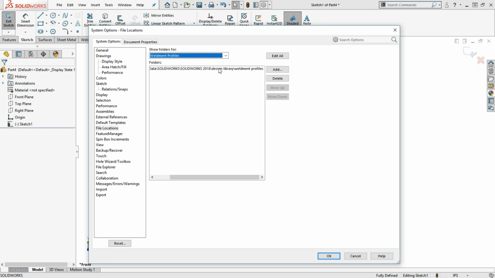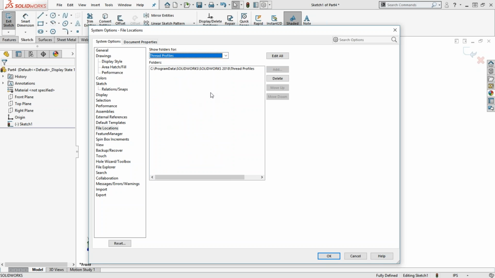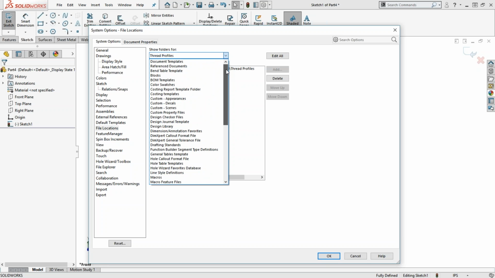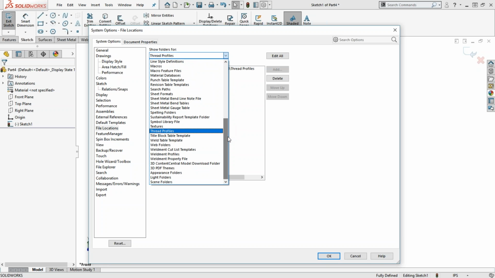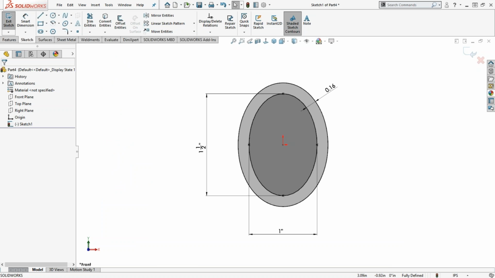And again, I've made that custom. So if you just look in this place for your installation, it'll tell you where your weldment profiles are currently located, and you'll either know where they are or you can move them at that point. Same thing with thread profiles. We'll look at this again later, but this is also where you would go to find the default location for thread profiles, or any other file location that SOLIDWORKS will draw from. So if this wasn't an area that you knew about, hopefully this helps you out a little bit. So I'll just say OK and go back to my file there.